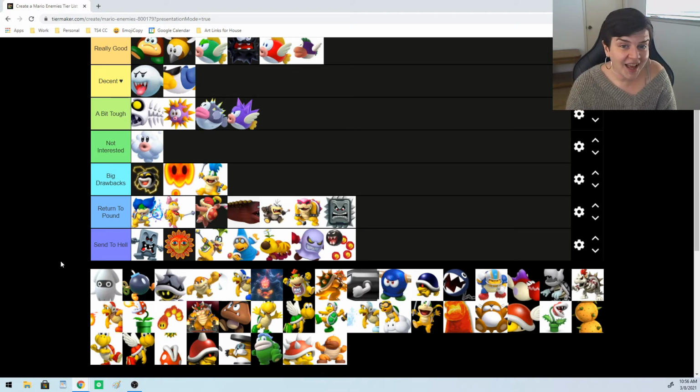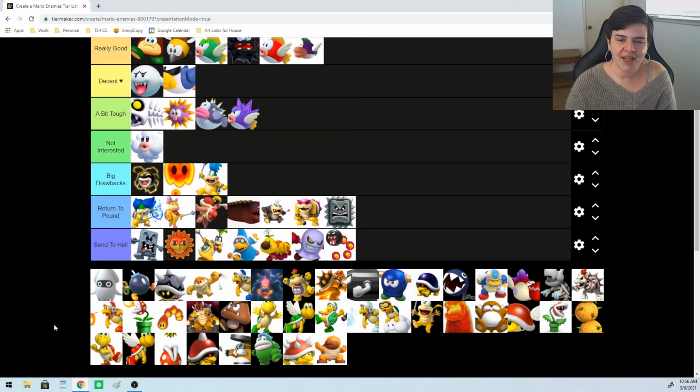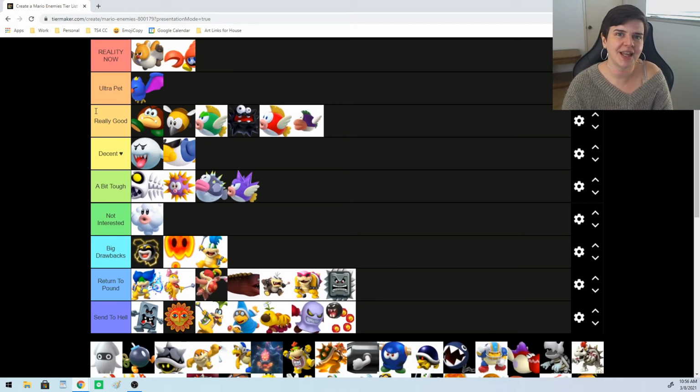They are obviously classic. They've been in Mario since the beginning. They are very cuddly. They're not too hard to take care of because they're turtles and not like fish, which always have to be in the water. Obviously they need water, but everybody does. And they're good protectors, and they also seem like generally friendly, happy little babies. So I think I'm gonna put them somewhere between Ultra Pet and Decent Pet. Maybe one of them in reality now, because it's just a plain turtle, but in a cute, fun way.